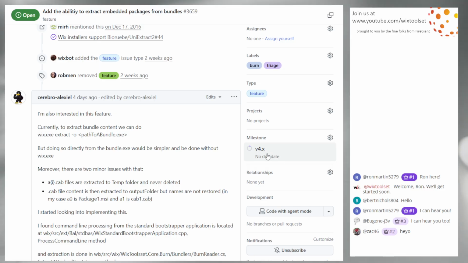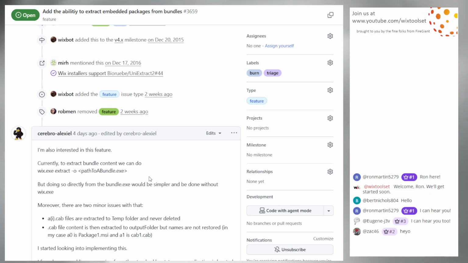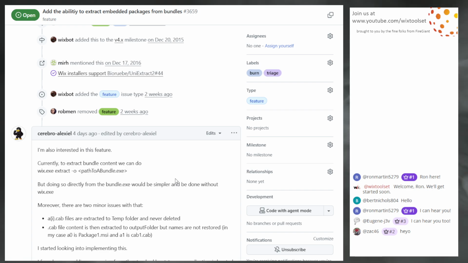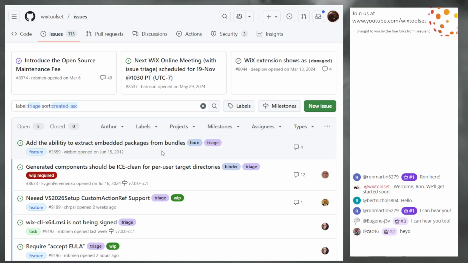We could take it out of the milestone and leave it for triage, and then in a month we'll revisit and see if they come back and say, "All right, I will go down that route." Then we could give it to them, and we'll see how quickly they get to it, and whether they can get it done inside Wix v7 or not. That works for me.